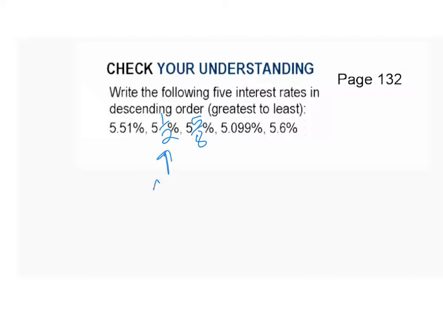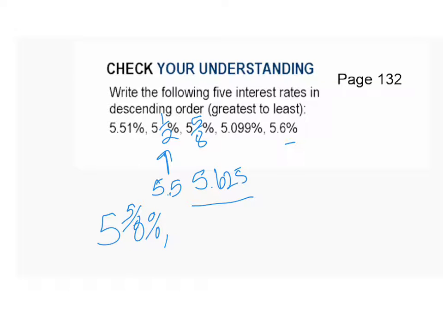I don't know why they didn't come through, but we know that 5.5 is going to be 5.5. What is 5 divided by 8? Again, I'm just going to do the fraction, 5 divided by 8. Whatever I come up with, I'm going to put it down with the number that was already there in front. So it's 5.625 because 5 divided by 8 is 0.625. Biggest number here is going to have to be this one because it's bigger than that one. So 5 5/8% is our first number.